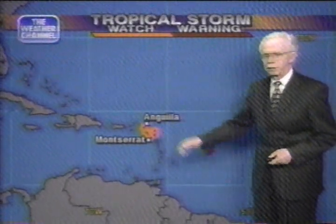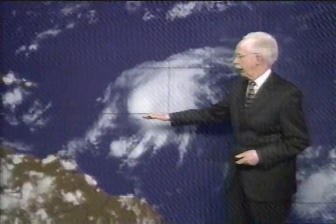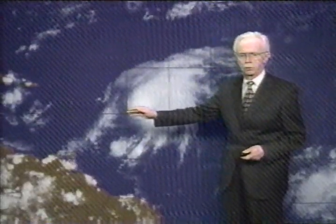Now, what has happened this afternoon is that, well, we began to see it in the morning. Now, we can see it much better on our visible pictures. We can't quite see it so well on this one. I'm sorry, we have a glitch there. But the center of circulation is actually right here on the edge, and we can see it very clearly on the visible picture. And that is a situation where you have a little shearing, and that has done two things. It's caused the intensification trend that we saw earlier in the day to at least halt itself for the time being, and it's also made it move toward the west, and that is going to bring the center in a little bit closer to the islands.